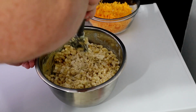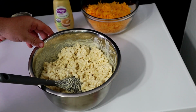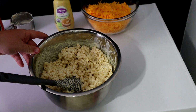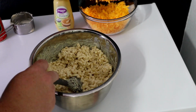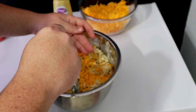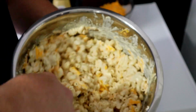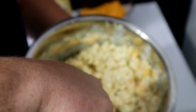Literally already smells delicious. Alright, once you got all the clumps out of it and you got it pretty well mixed in, go ahead and get a taste. Make sure you like the flavor. Go ahead and add some more Cajun seasoning at this point. I am going to throw in a couple handfuls of this cheese as I go. No exact measurement, literally just throwing in a couple handfuls. Give you guys a good look at this. You could eat it as is, but we're definitely going to take it another step further.